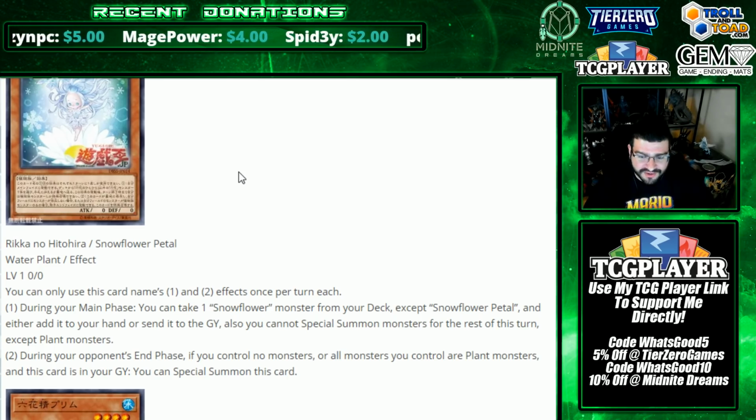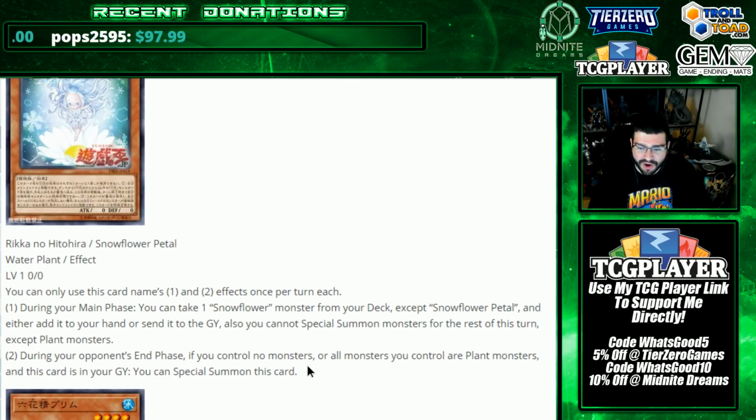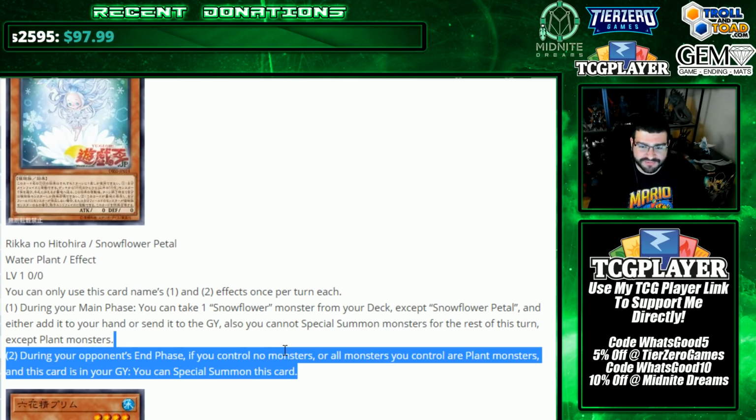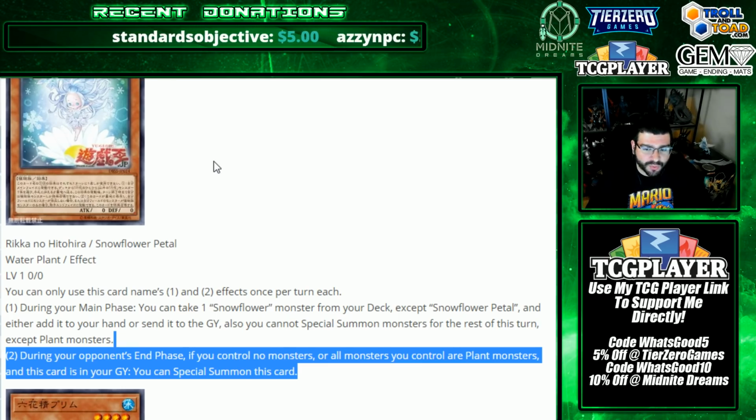During your opponent's end phase, if you control no monsters, or all monsters you control are plants, and this card's in your graveyard, you can special summon this card. Self-revival. It doesn't remove itself. It's a hard once per turn on this, but that's during the end phase, so you probably wouldn't be doing anything too crazy. I can see why it wants to be in the graveyard, and then your turn, you go ahead and you either add one or foolish one. And also just on summon you can do that. It's a level 1, so you can 1-for-1 it.